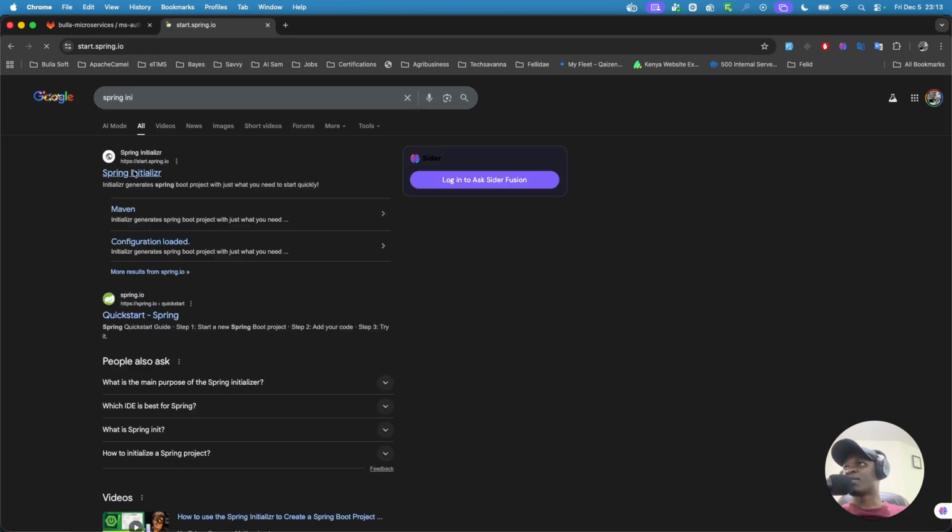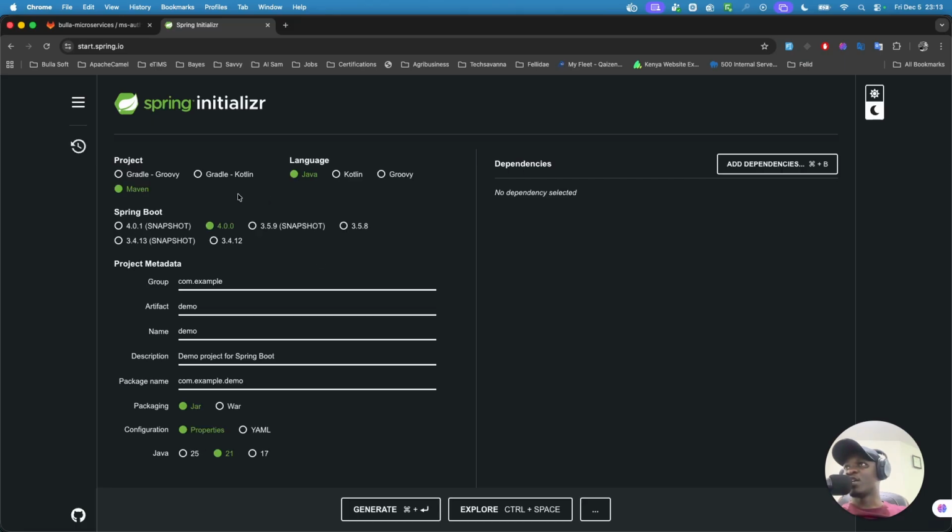When you tap on this Spring Boot initializer, you'll be able to generate your app. Say I want Maven or whichever you want, Groovy, Kotlin or Java as the language, and then you can pick a version. Then here you can enter your domain for the app that you're creating. Then you can give it the app name.